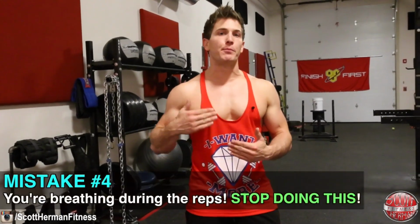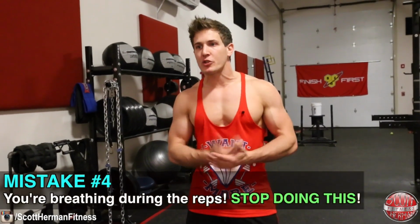and then just mentally focus on pushing your knees out as you go down and keep pushing them out as you go back up. Mistake number 4 is that you guys are breathing during the rep. As soon as you start to breathe during the rep, you lose all core stability, and it's going to cause you to collapse and get a lot of flexion in your spine.